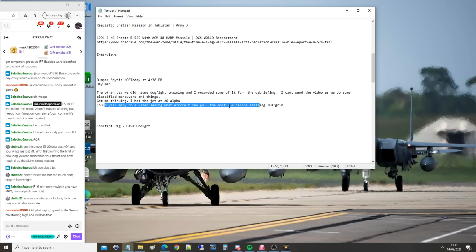So next, we need to think if we're talking about instantaneous angle of attack, which is the max it can pull in just one aft stick movement, or sustained. I'm going to go for sustained. The main reason for that is it's almost impossible to empirically quantify instantaneous angle of attack, or really instantaneous anything. Instantaneous turn rate is very, very difficult. If you can do it, you can go off to EM charts, which are calculated on the plane, and you can look at it there. But we're going to go for sustained because it's more in keeping with how I want these videos to work and what I'm going to be talking about. So we're talking about sustained angle of attack in a turn.